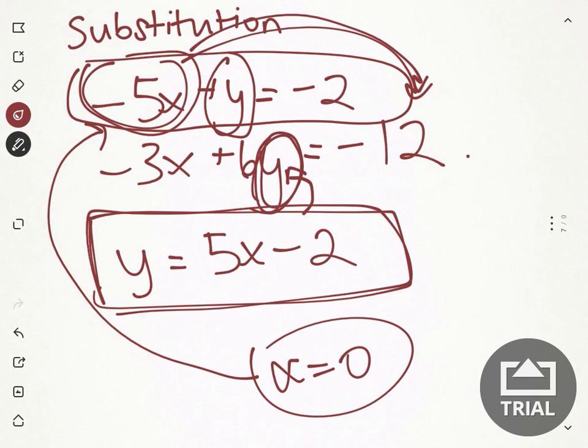And that's something that I really want you guys to keep in mind when you're practicing these types of problems, because for purposes of the ACT, you want to be able to do the problem in the easiest, fastest way. So you'll find that in some cases, substitution is easier to do than elimination, and in other cases, it's easier to eliminate than to substitute. So keep that in mind when you're practicing those.